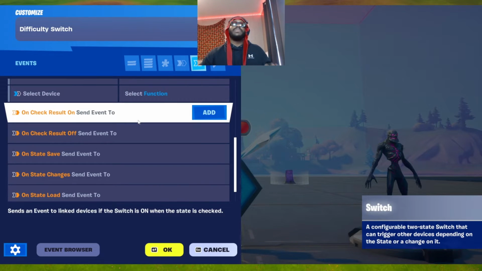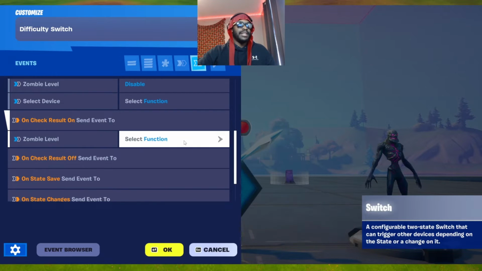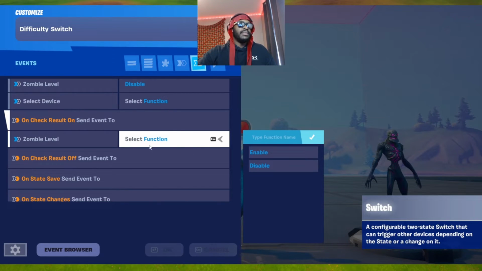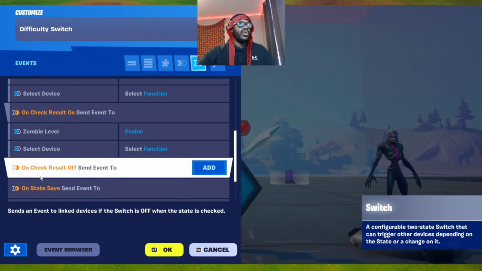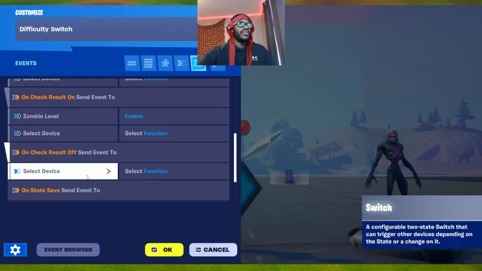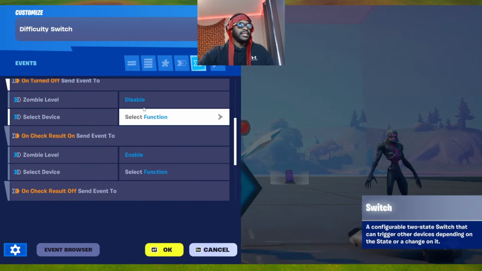We're gonna go down here because this is going to set up the insta-kill video, but let's just set it up in this video. So if you guys are looking at the video, you will be a little bit ahead and ready for the insta-kill video when it comes out. On check result on, go back to the same zombie level. So zombie level, we want to enable. And on check result off, we want to disable. It's basically doing that twice, like all of these.